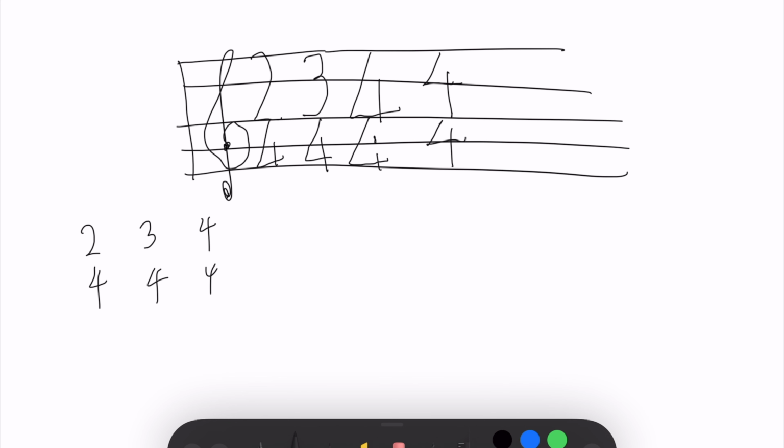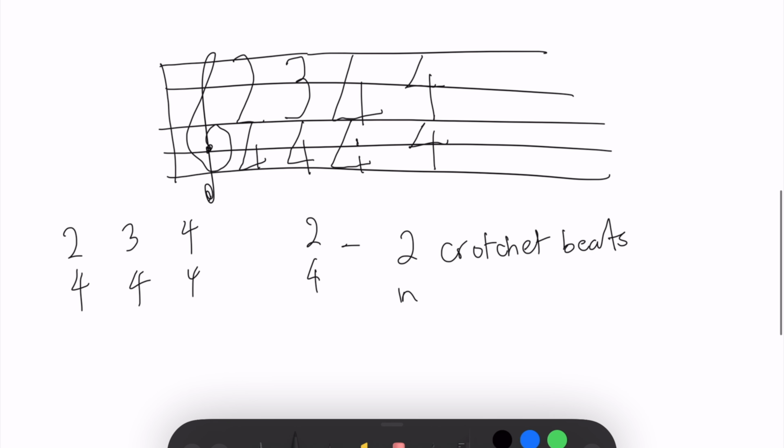I've explained what duple, triple, and quadruple time signatures mean. So what does 2/4 mean? 2/4 means 2 crotchet beats in a bar.